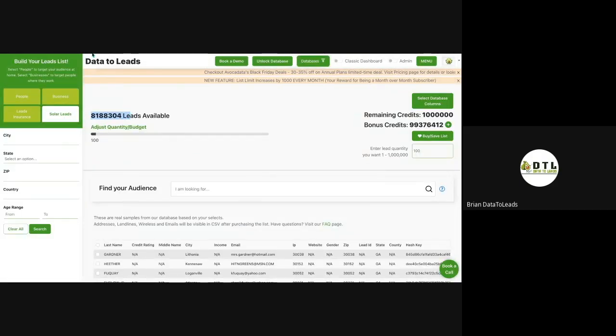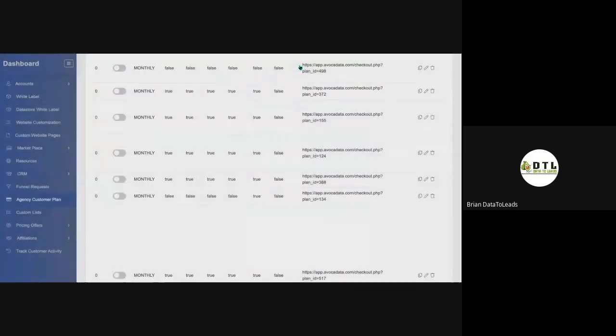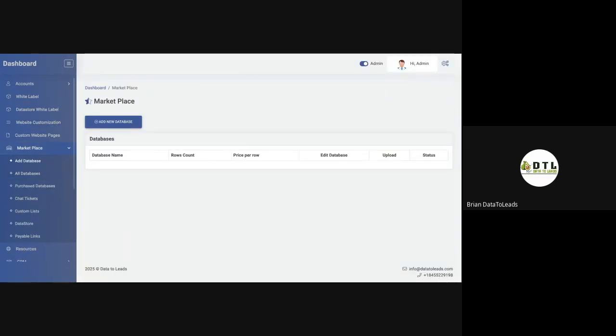Because if someone that isn't Avocadata or Data to Leads, for instance, aged MCA leads, I've been getting, we rank number one on Google for aged MCA leads. So we're going to start trying to find vendors that we can onboard, give them free accounts, because maybe you are a fantastic aged MCA vendor. You would be able to actually create data bricks and databases that would then allow users to buy and resell your data if you allow them to.